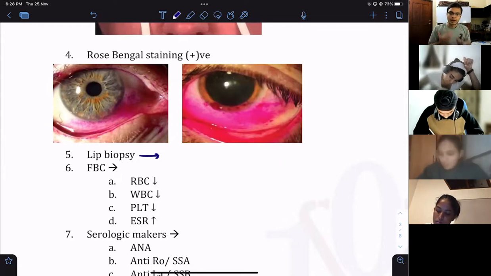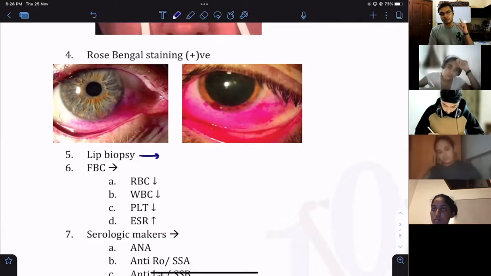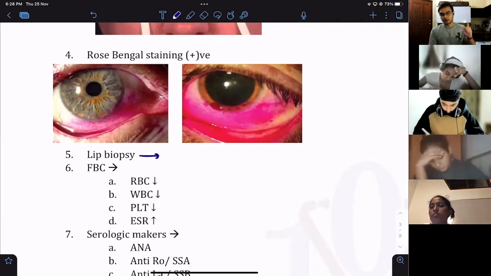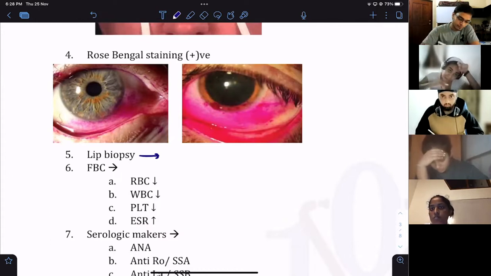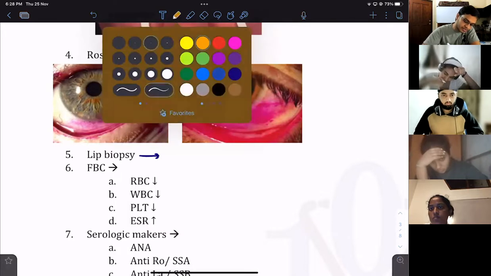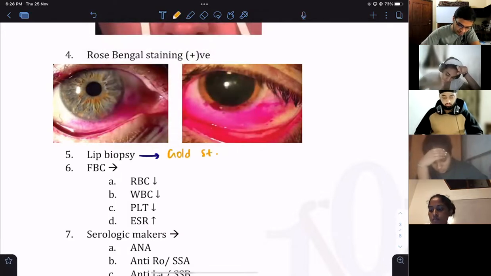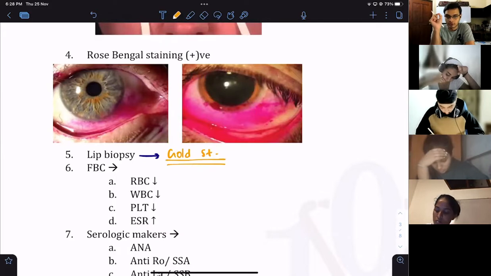So when we are doing biopsies, we prefer to not go inside. We prefer outside things as much as we can, right? To prevent secondary infections and complications, right? So the preferred one is the lip, guys, right? So we preferably take the lip biopsy of the minor labial salivary glands, right? This is what we prefer. And this one is, guys, this is the gold standard for the diagnosis of Sjogren's. Okay, lip biopsy. Lip biopsy is the gold standard for the diagnosis of Sjogren's.